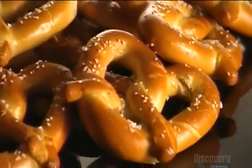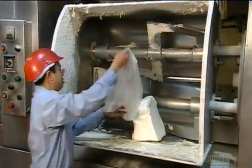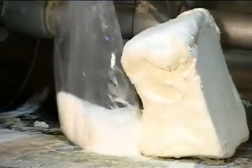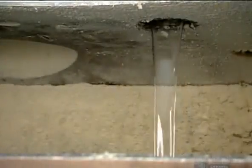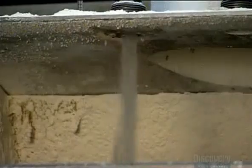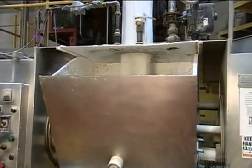Although hard pretzels are more common, this company makes the more traditional soft-baked ones. To make enough dough for 4,870 pretzels, a worker first blends shortening, sugar, and salt in a huge mixer. The machine automatically adds yeast, corn syrup, 6,200 liters of cold water, and 345 kilos of flour. The cold water helps make the dough elastic, so workers can shape it before it hardens.